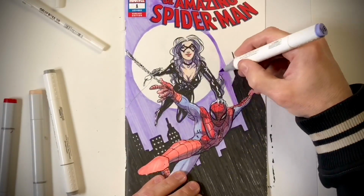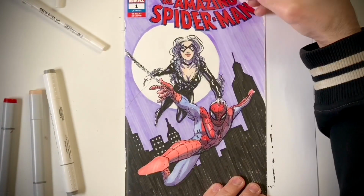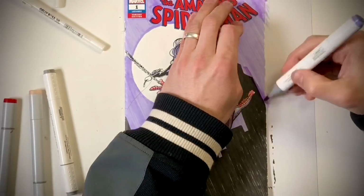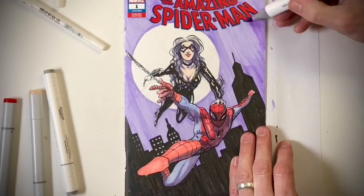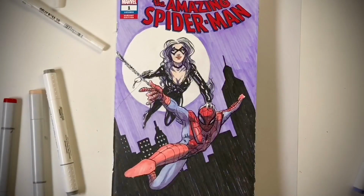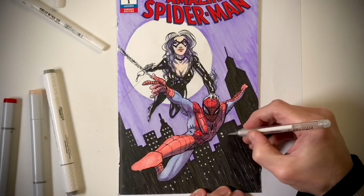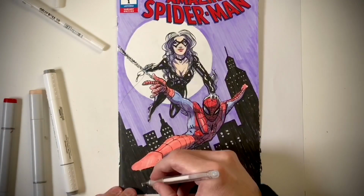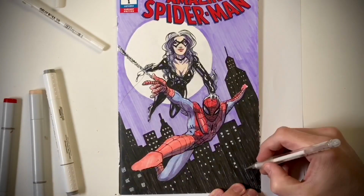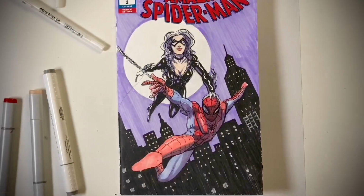Filling all this negative space in with markers, I don't feel is the best way to do this. I really want to invest in an airbrush gun. I think that would be really cool, and then get some ink wash or something like that, and spray my backgrounds in before I start inking things. I think that would help speed things along and would give the cover a more finished look, which I'd like a lot more.